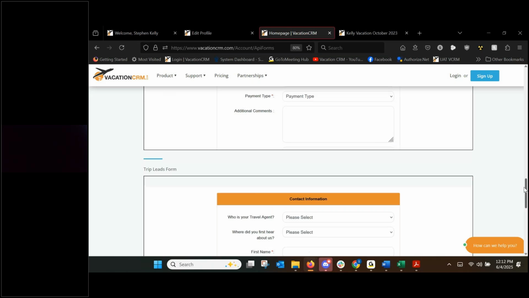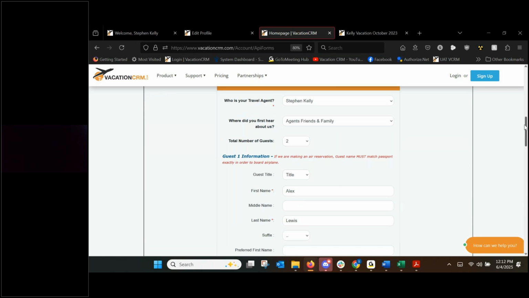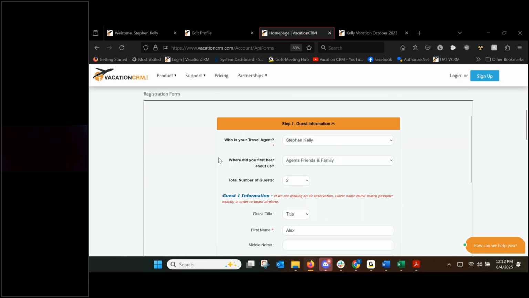Clients don't always pay attention. They don't read. So, oftentimes you're going to get a client who's going to try to fill out this form, which is not the one you want them to fill out. So what most agencies will do is they'll have a drop down like this, like a contact or something. And then in that, you can have reservations or book now, submit a payment, and request information or something like that, because there's 3 different forms. There's the registration form, the payment form, and the trip lead form.